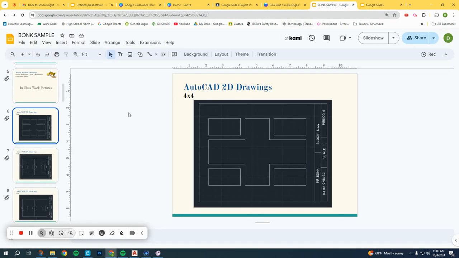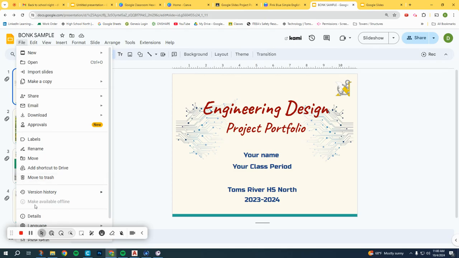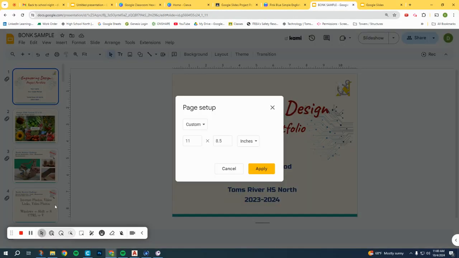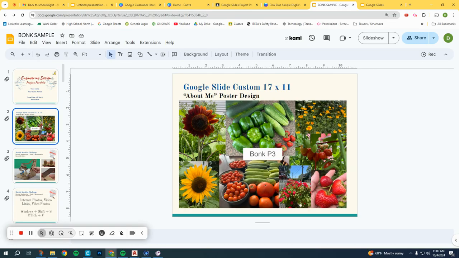So, number one, you want to make sure that this is printable and projectable. What that means is you make it the size of a regular sheet of paper, and you want to double check that you've gone in and changed it from the widescreen to the custom and changed the numbers to 11 by 8.5. All that does is make this the exact size of a piece of printed paper. So if we want a hard copy of this, we can print it up in color and make something that looks fantastic. And these are just example slides for different classes.